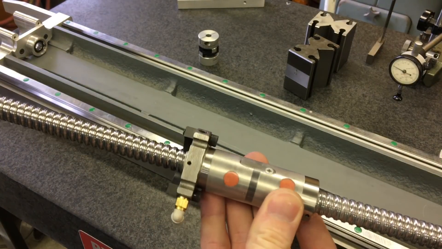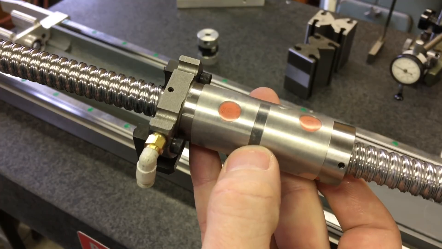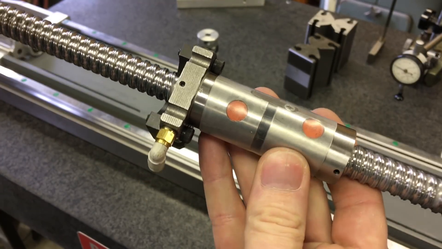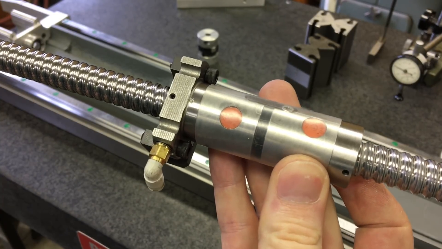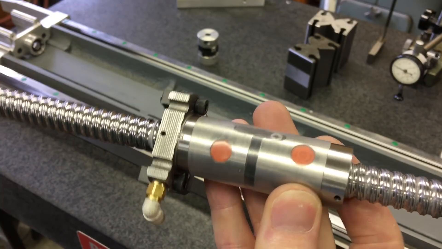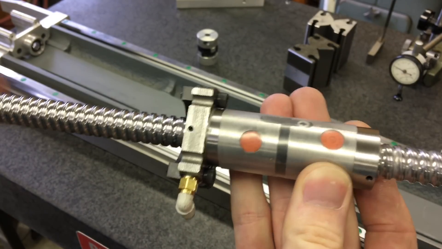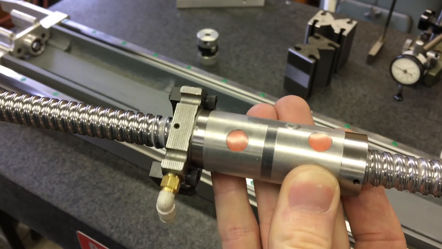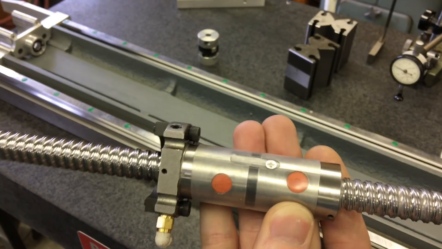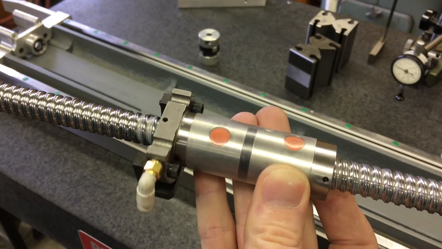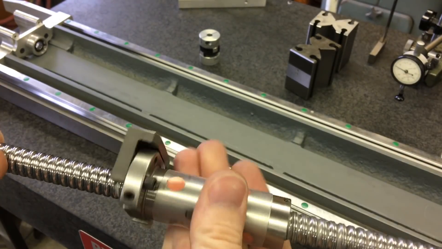So I got the ball nut assembled and ready to go back together into the machine. I fitted the spacers. I got some gauge blocks and got sort of like a baseline thickness to sort of shoot for when I was surface grinding, and I just went back and forth and crept up on a fit that I felt was appropriate. And as I was grinding the shims thinner and thinner, you could definitely feel as you got closer to a workable amount of preload because the balls, you know, you'd feel some notchiness. So I just kept grinding until that went away and I'm pretty pretty happy with it. Be curious to see how it works.